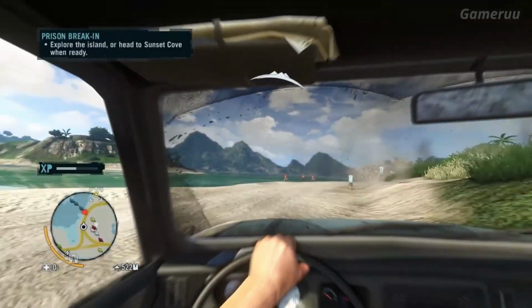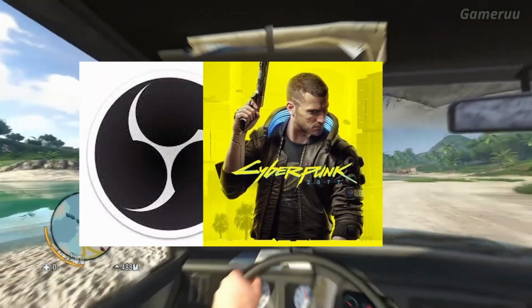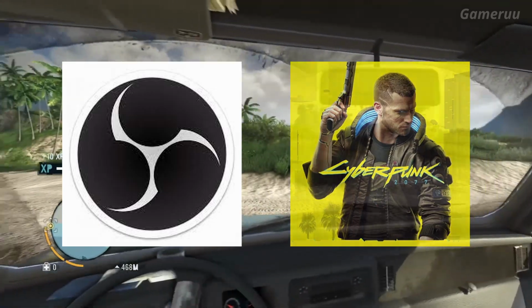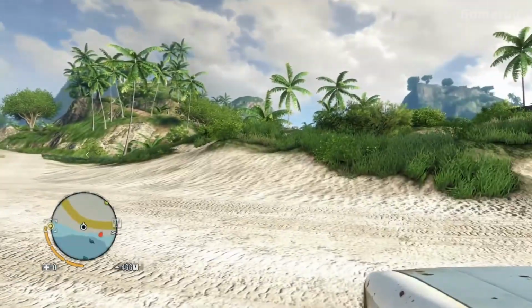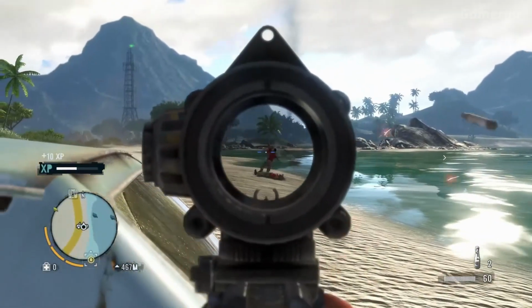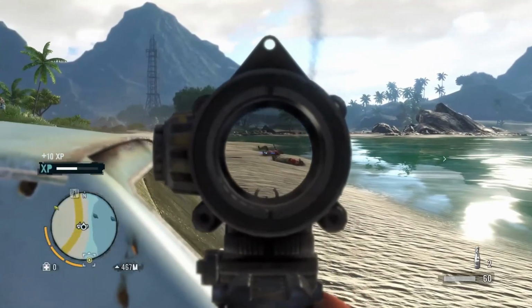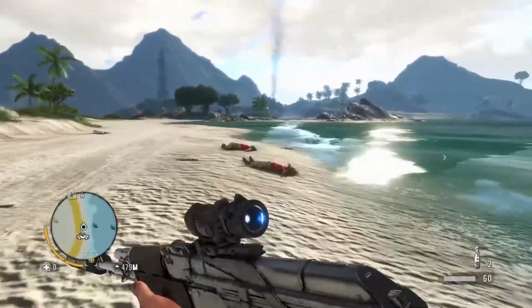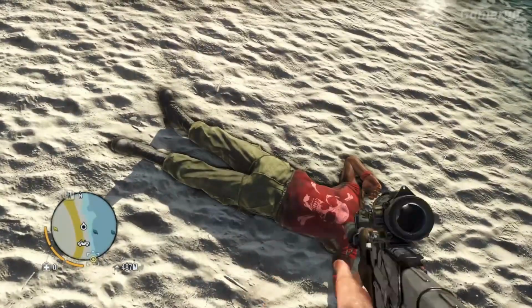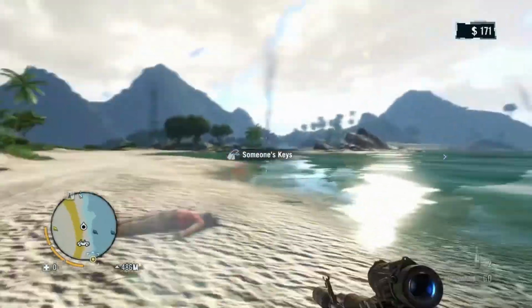So you just downloaded OBS, loaded up your newly downloaded game, and got ready to record some gameplay. After about an hour of playtime, this is what your recording looks like. Bruh. Don't worry, because I'm going to show you some major settings that are going to boost your recording FPS without sacrificing video quality. Alright, let's get started.